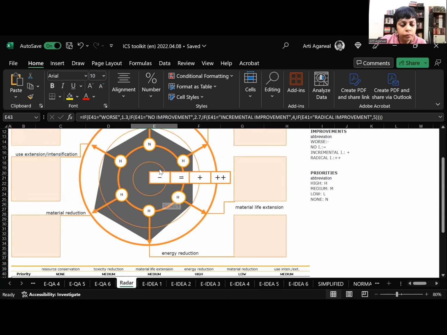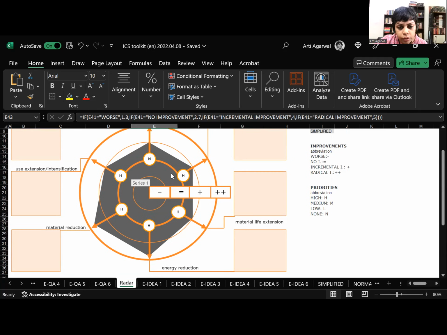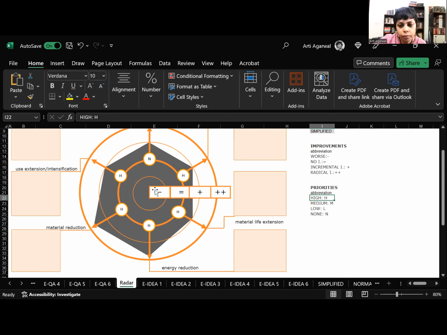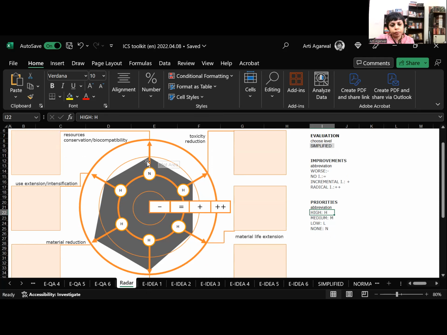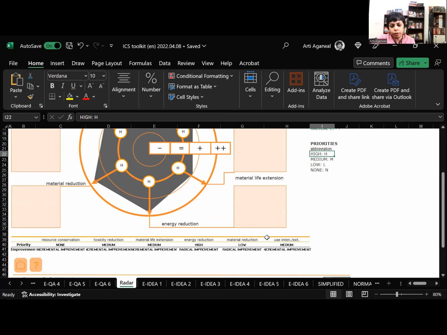But in the diagram, I think it's not rendering the priority. The improvements it is showing. And what is this? Minus is worse, equal to is same, plus is incremental, and plus plus is radical. So these circles represent these different levels of net evaluation of the improvement. So this is the final assessment in the simplified version.